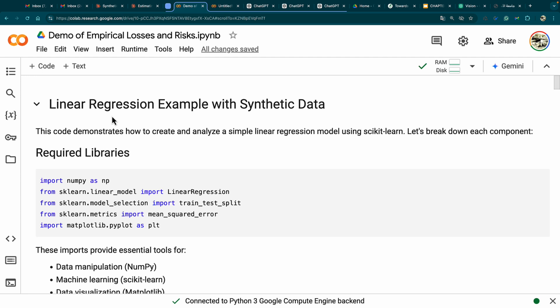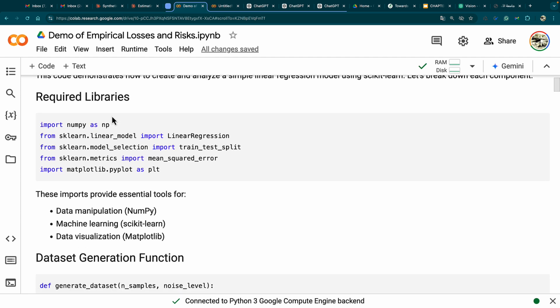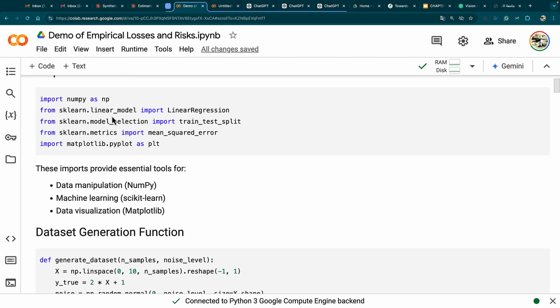So we talked about the expected risk, which is the risk if we do it for an infinite number of iterations. And the empirical risk is actually the average value of the losses that we can get over multiple iterations. So I would like to illustrate this concept on a simple example of a linear regression model. In the meanwhile, I will also introduce several concepts related to Python programming for predictive modeling. So we're going to learn many things today.